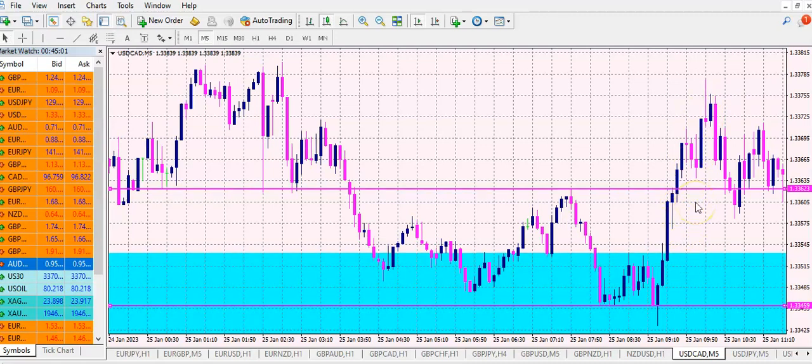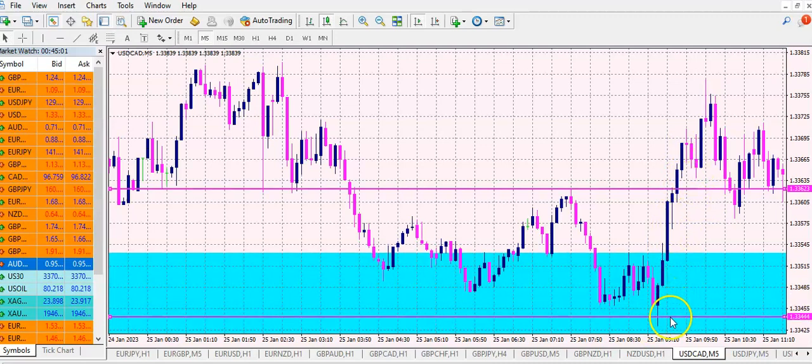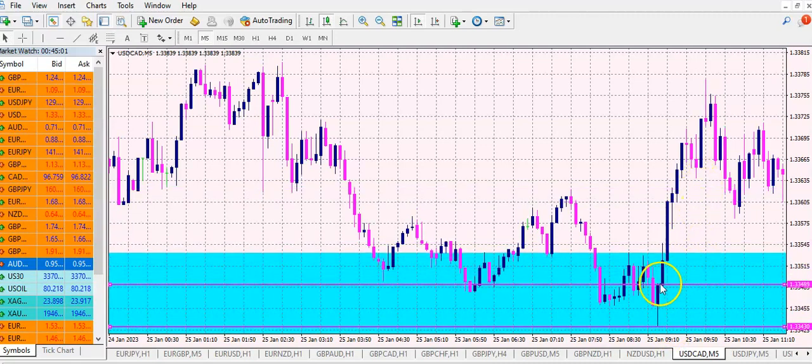So what are we going to do next? We are going to locate the order block that was responsible for that particular move, responsible for this impulsive move. And we're going to mark both the distal and the proximal. Now, since this is a demand, it means the price is somewhere up here, and we're going to mark the edge of that particular support.